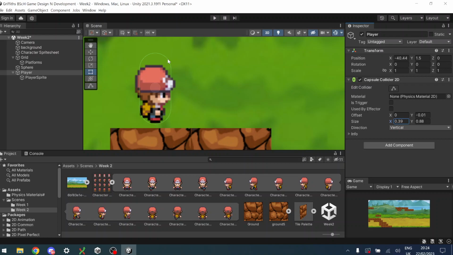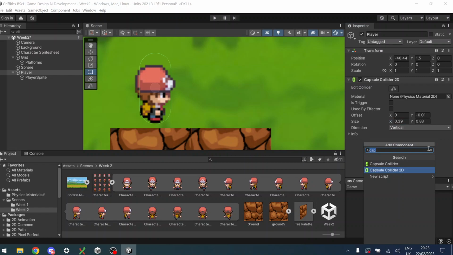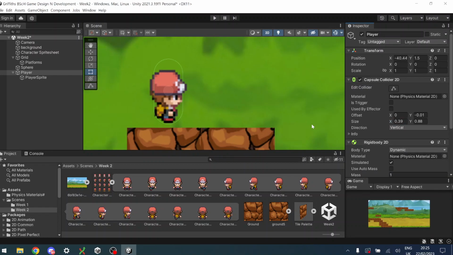So anything to do with physics needs a rigid body. What type? 2D. You guys are the best. Rigid body 2D. Perfect. Need to make sure it's dynamic because it's going to be running. So this is important here: dynamic, kinematic, and static.